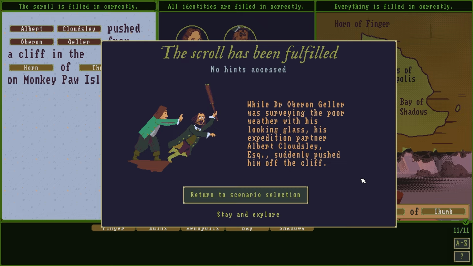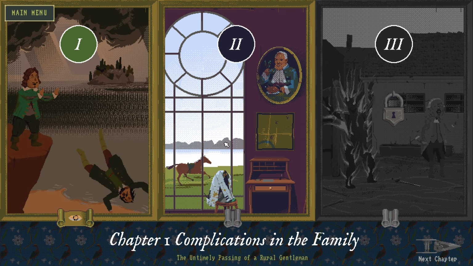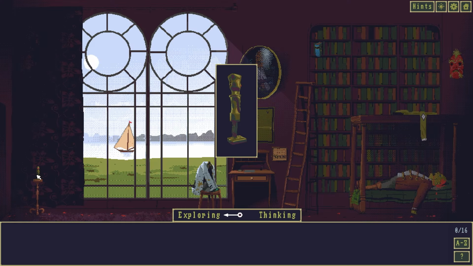So, this was obviously just a very basic tutorial to show you how things function in this game. But what we do now is we go to scenario selection and we see the next part of the story. So, complications in the family. The untimely passing of a rural gentleman. So, this gentleman appears to have a golden idol.